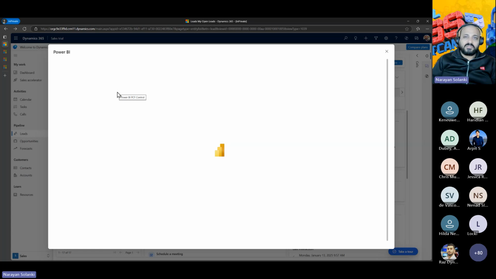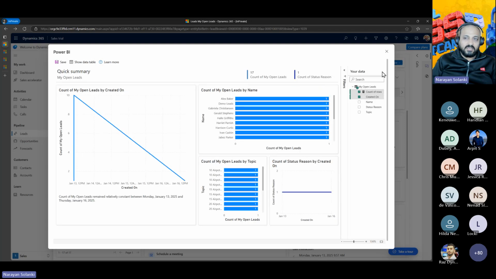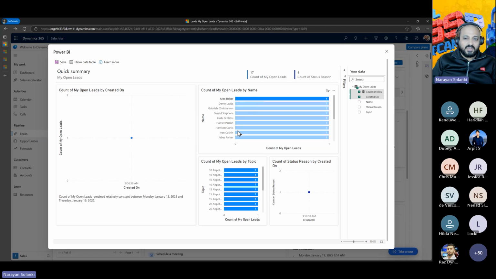It will create one of those standard reports which has pretty much the same look and feel, but it gives you some of the features of Power BI, such as filtration features and some natural language query features. It's available straight away. Here you have pre-selected data from the lead source, and it tells me my report is ready. I can click on view report and start working on it, and you can see I haven't done anything.